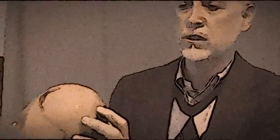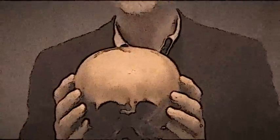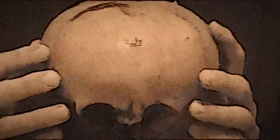No sinuses in here. We've had all kinds of testing done over the past 10 years, not just taking it to experts to get their opinions, but CAT scans, X-rays, scanning electron microscope, everything we could think of, trying to find out what it is, and it all comes back. This is not normal. This is really unusual.